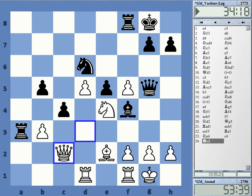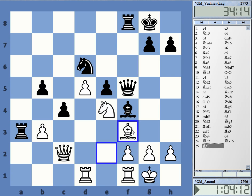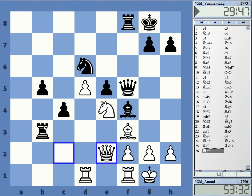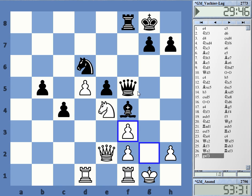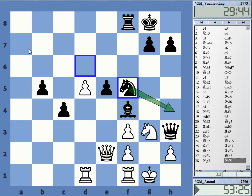Instead, he went to c2, and this is, again, kind of mysterious because queen f5 is the most obvious move there, and white does not have any reply to that. If he tries to do this to cover here, there's rook b3, and this is just not good, yeah? This is also a threat, like this and this, because after pawn takes, queen h3, white's king is going to get mated. Yeah, stuff like this is the issue.